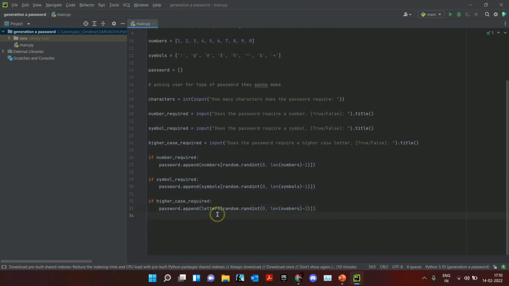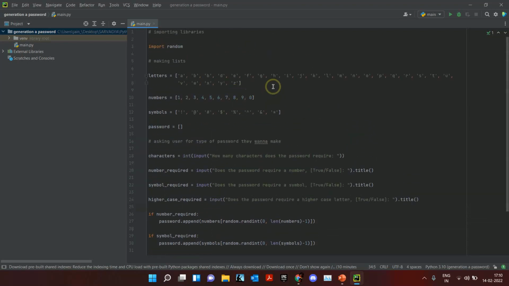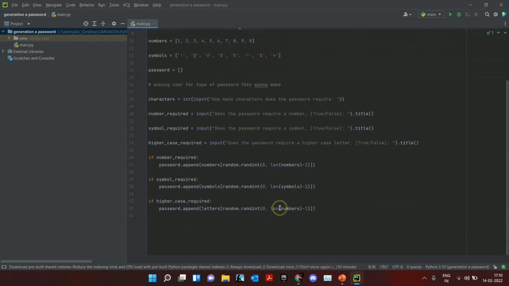letters. Remember, whatever letter we get from this list, we have to convert it into an uppercase. So to do that, I'll write letters, and just before, if we don't write a function, which I'm going to tell you, then it's not gonna convert it into uppercase. It's gonna stay lowercase, and we don't want that.